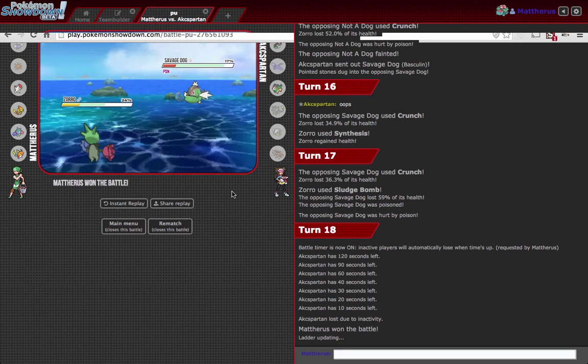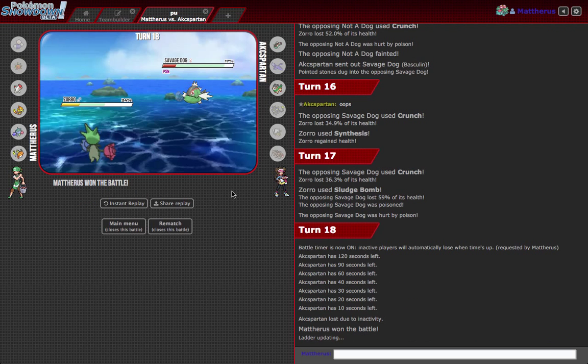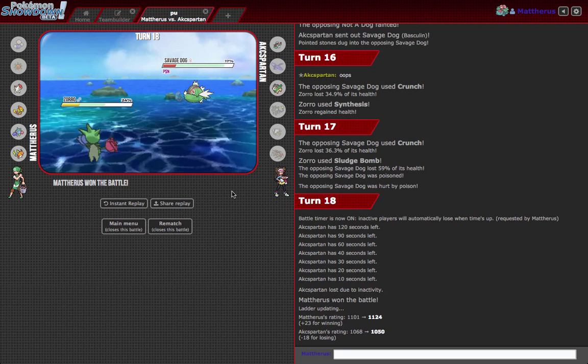Hey, what's up, guys? He did not come back, so we didn't get the victory on that, but I'm pretty sure we had it wrapped up anyway. I think I didn't even need to save my Roselia. I think Vigoroth could have sat on Go-Goat's face anyway. But that is going to be it for this episode of Showdown Live.